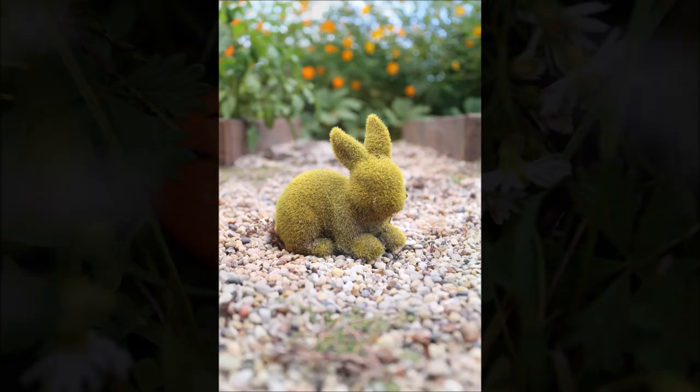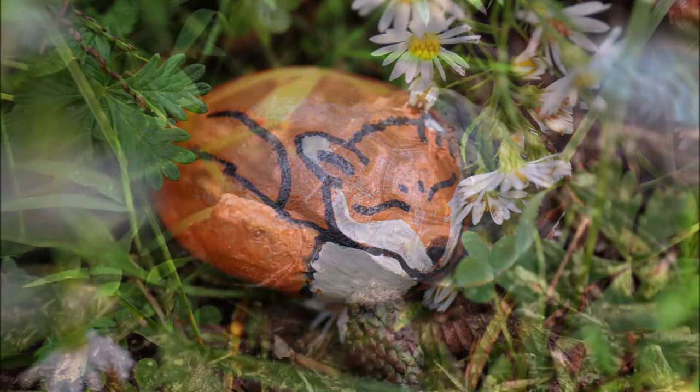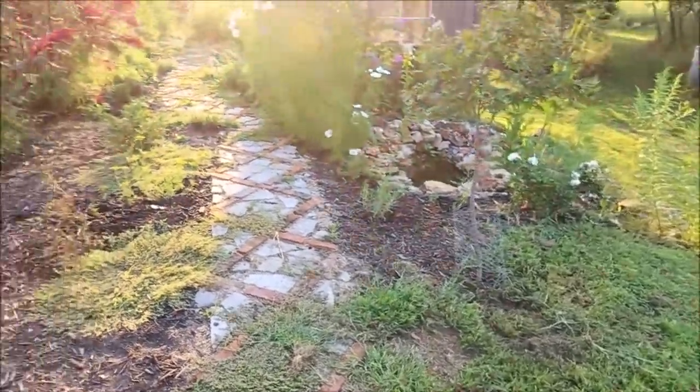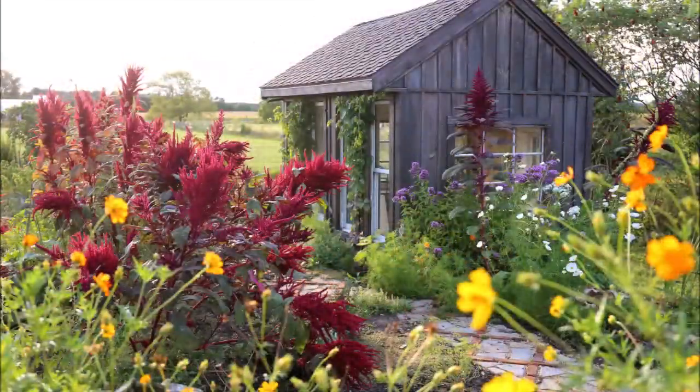Some of the little friends that my kids picked out from Hobby Lobby — there's a fox I painted. We've got a few birds scattered about in there too. And we put that pond in — started in the fall of 2019 and finished it in the spring of 2020.